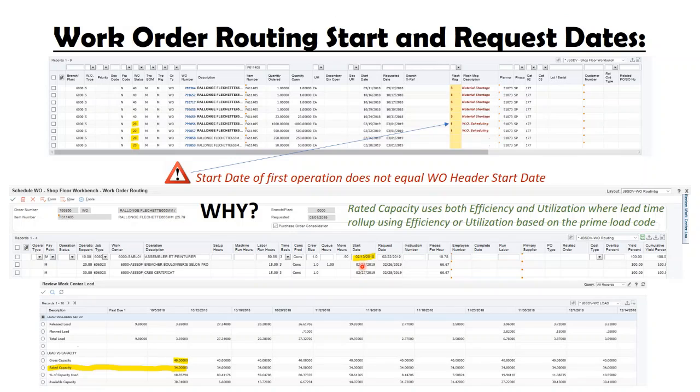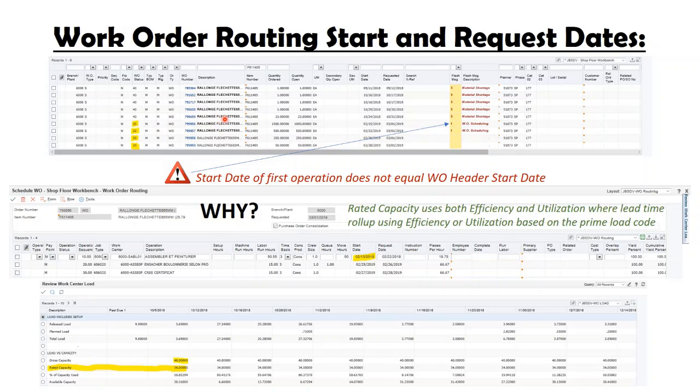And when it did that, it recognized an imbalance. And when I attached the routing, it flashed a work order flash message called work order scheduling. That is warning the planner that the start date of the first operation in the routing does not equal the header start date.